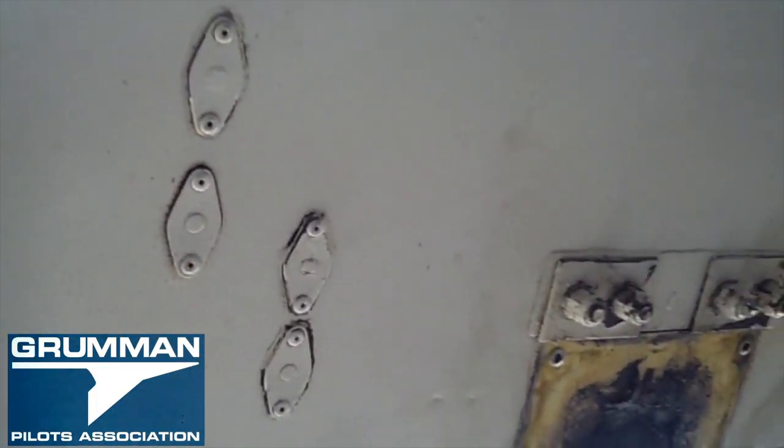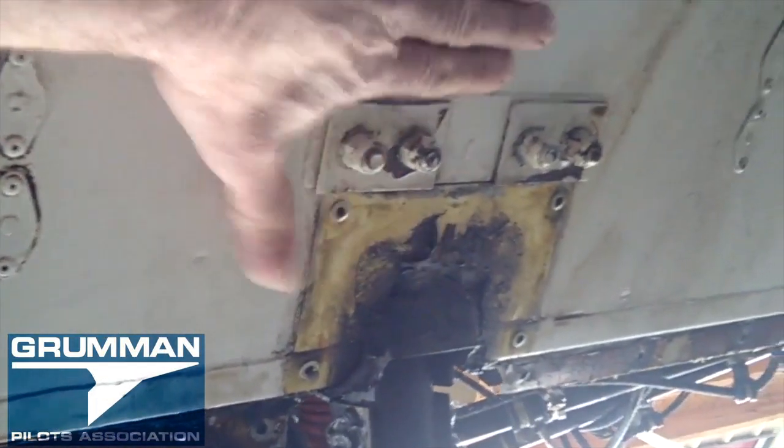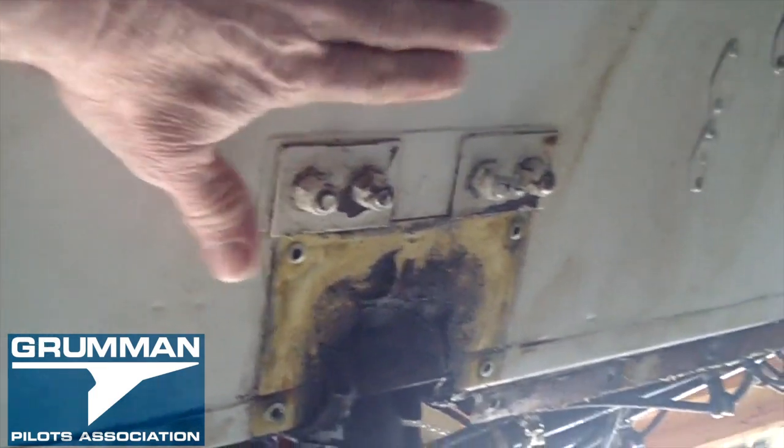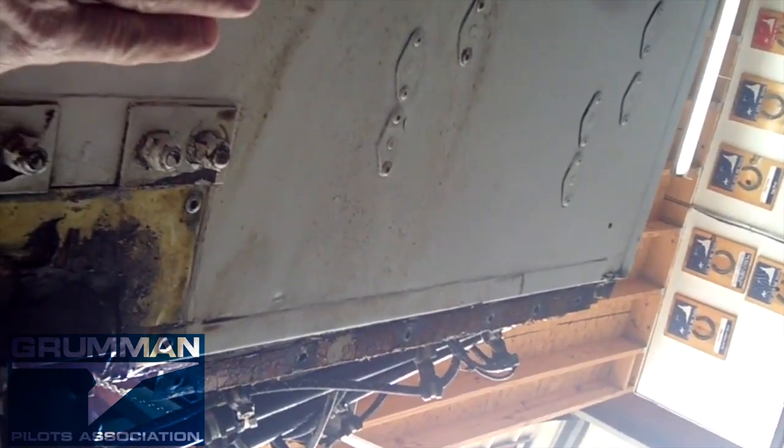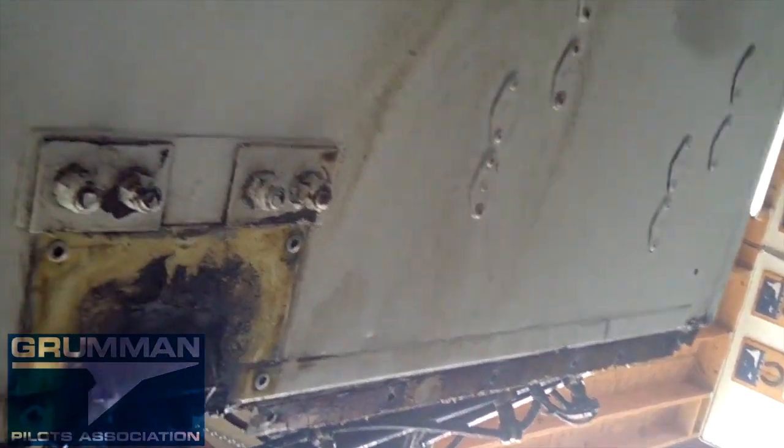On the nose, so we can pull the strut. What we want to make sure is that right above here is where we want to put the big spreader bar from the Fresh Arrow jack. That allows it to not slip out, because it would hit the bump holding in the torque tube support — it won't be able to go anywhere.